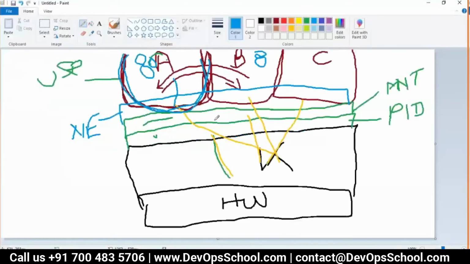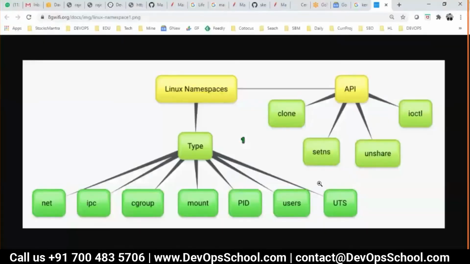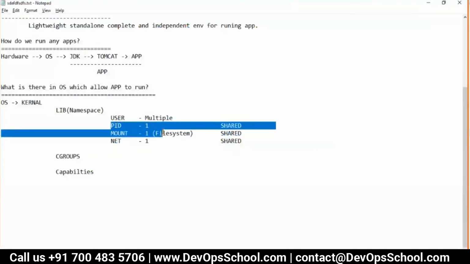So now these are net, mount, PID, user. These are the types of namespace which are needed. How many times do they get initialized? User gets initialized multiple times, but PID, mount, and network get initialized only one time.